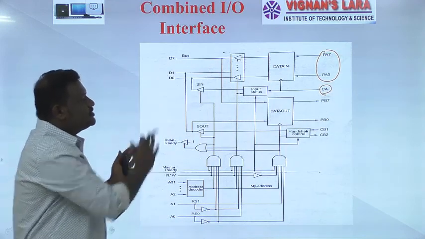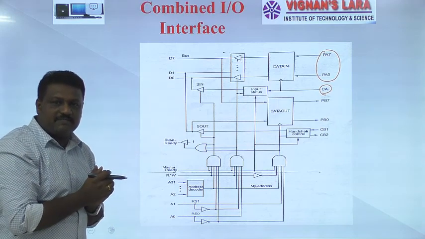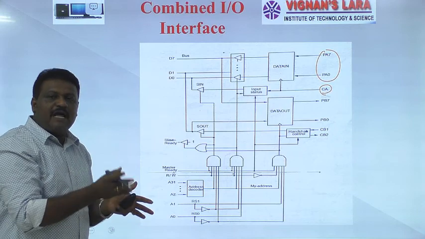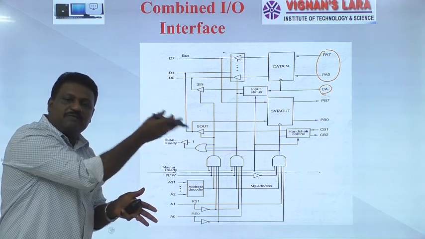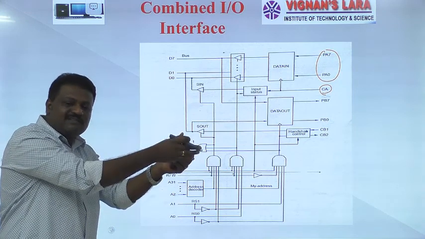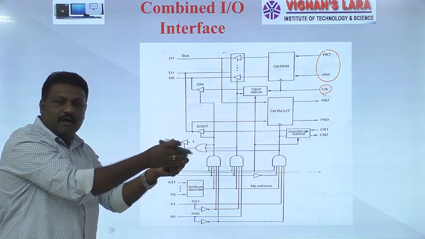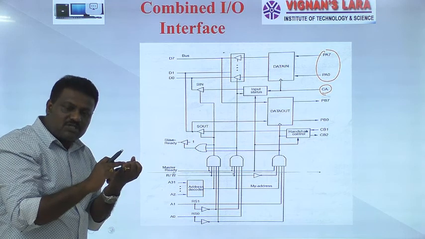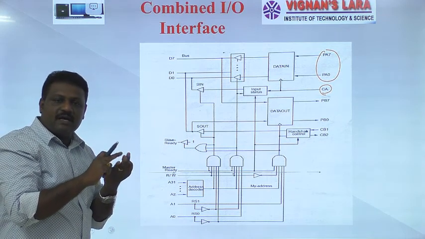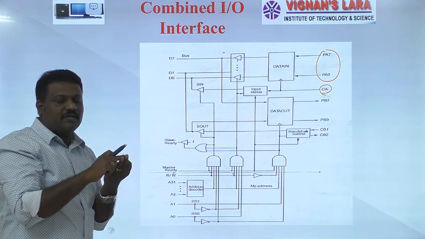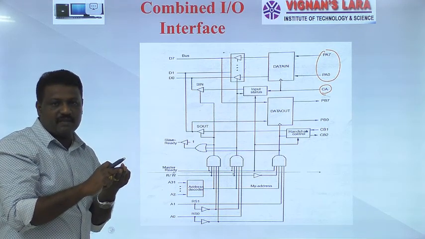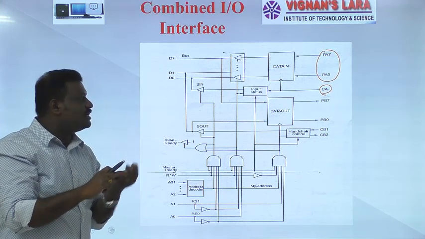So how does your processor access the data from an external device? In the previous case, whenever our processor wants to send something to an output device, first our processor generates an address of it, later it activates a control signal, later it activates an asynchronous signal, which is a handshaking signal, master ready. At the same time, it places the data on data lines.